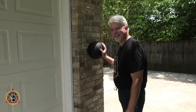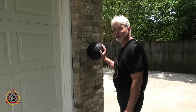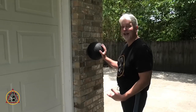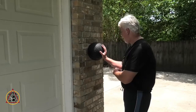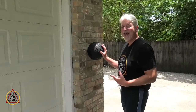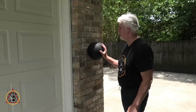pressing with my entire body, root, again relax, elbow down, and I'm using my center to push this ball. My feet currently are parallel, and I'm pressing outward with the same intention, energy, alignment, chi movement, and structure as I did down, except with my palm raised and pushing out. It is similar to striking palm, except it's much slower and the energy is different, the intention is different, and the alignments are slightly different.